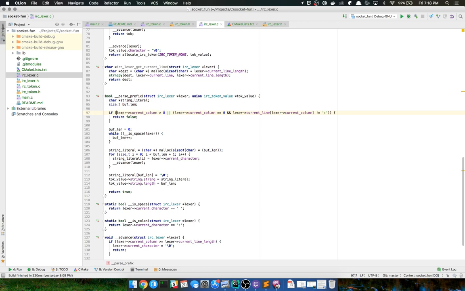This is kind of cheating right here. I don't necessarily want to say greater than 0. That's kind of obvious. I guess I could, since the prefix is always prefixed, so the prefix has a prefix of the colon, then I guess I could do a look behind on the current character to say that it's not a colon.